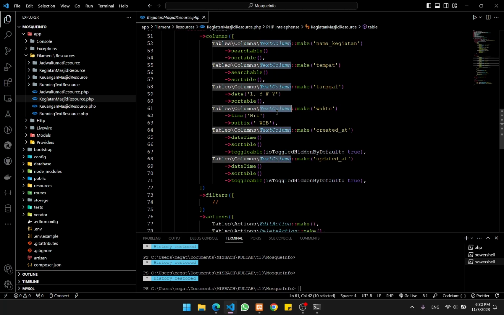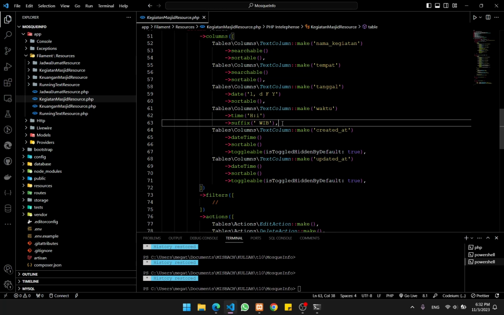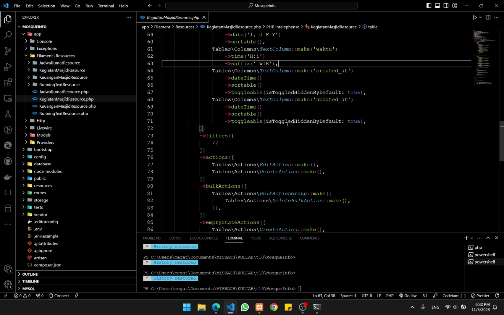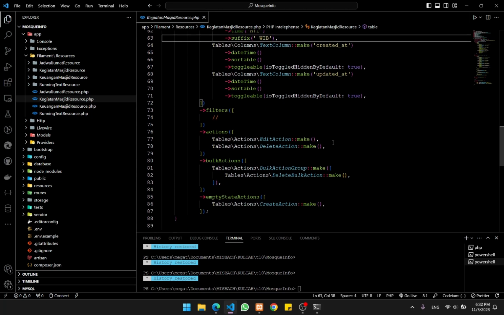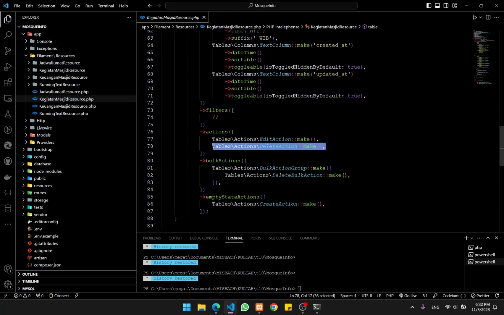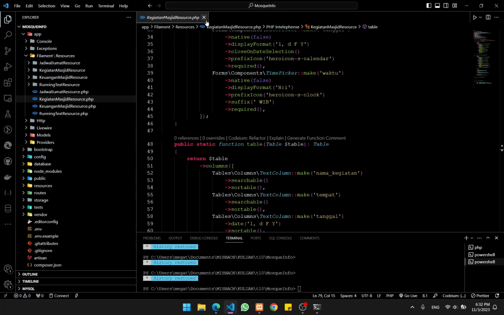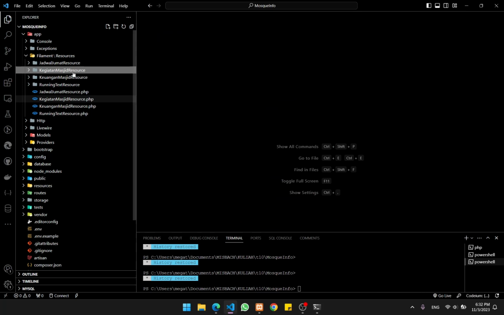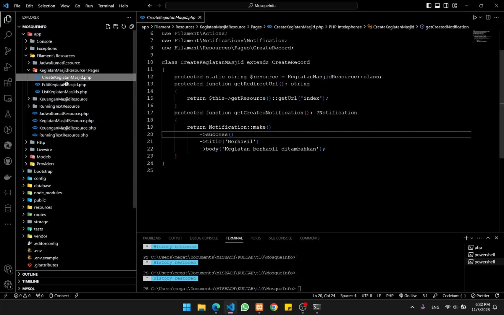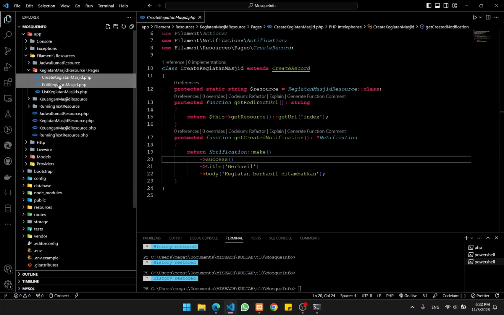And also the waktu, and also add suffix. And then on the action, I added delete action, of course. Okay, that's it for the kegiatan masjid resource. Okay, next for the kegiatan masjid resource folder on the create page and edit page.